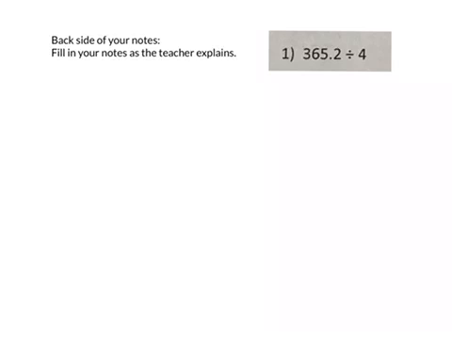Okay, we're going to do this problem together. It is 365 2/10 divided by 4. So when you write this, you're going to draw your doghouse. The 4 is the divisor. That's what's going into 365 2/10. So you have your decimal. So there we go. So you look at your divisor 4 and you say, can 4 go into 3?